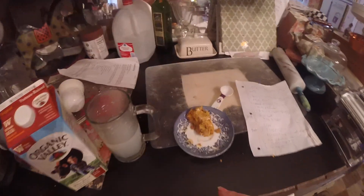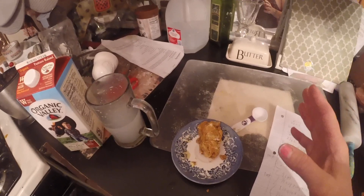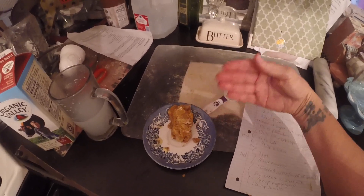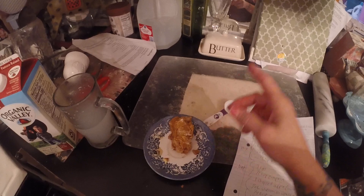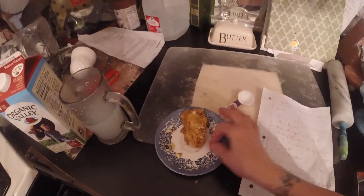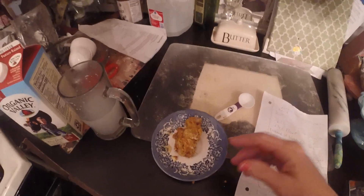The reason I use einkorn flour is because it's the only flour that hasn't been tampered with. I know a lot of people say genetically modified food is not hurting people, but I believe it is. Not going to go down that tangent today — I just wanted to make a fun food video sharing my apple scone recipe, which I just made for the very first time, and it does not suck. It's actually really delicious.